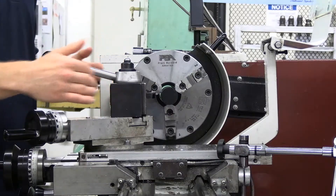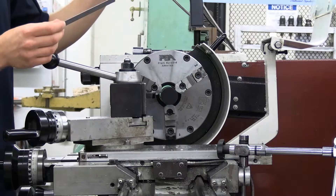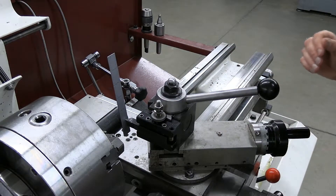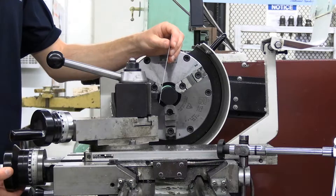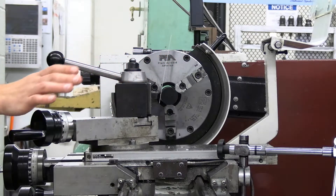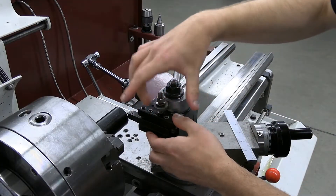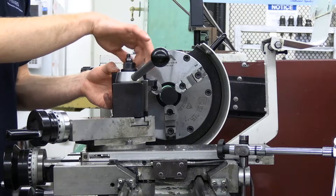Now that we know we can position our tool in two different spots, it's really important to set the height of the tool accurately. The easiest way to do this is using a scale, which you can grab from the tool chest. Once you have your ruler or scale, you're going to want to pinch it between your workpiece and the tool — just tight enough to hold the ruler in place. Step to the side of the machine and take a look. If the ruler is leaning away from you, that tells you your tool is a little high. To adjust, back the tool off, loosen the tool post, and loosen the set screw. If you loosen it, the tool will sit lower; if you tighten it, the tool will sit higher.